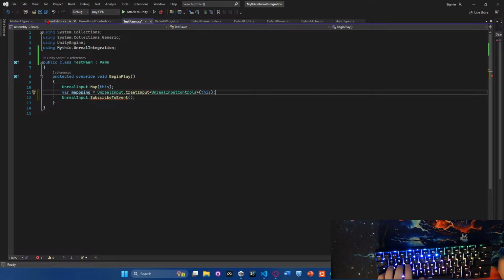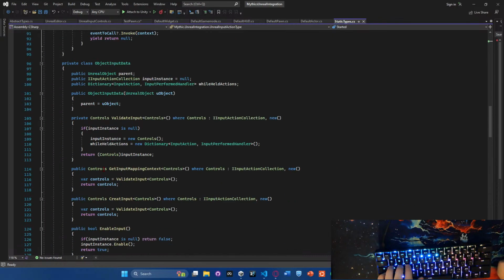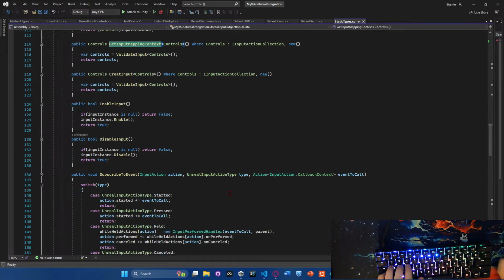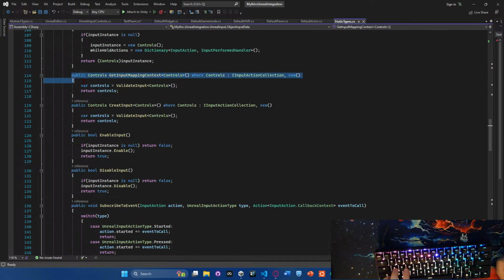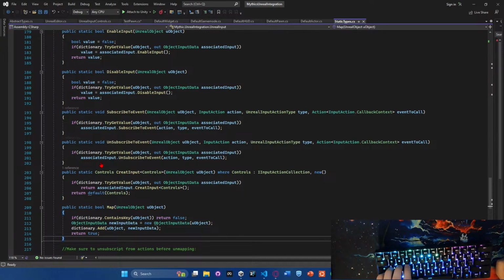Actually, did I not provide that as a type? Let me see, because we have get mapping input mapping context. I might have not. No, we didn't. Okay, that's fine.